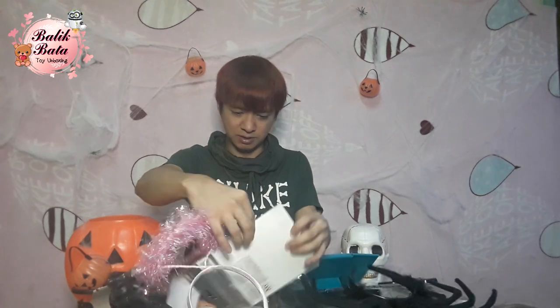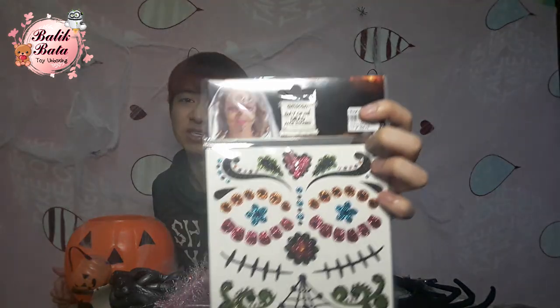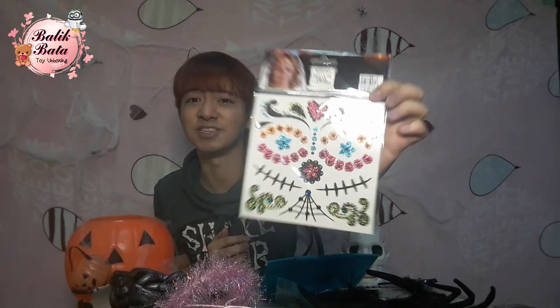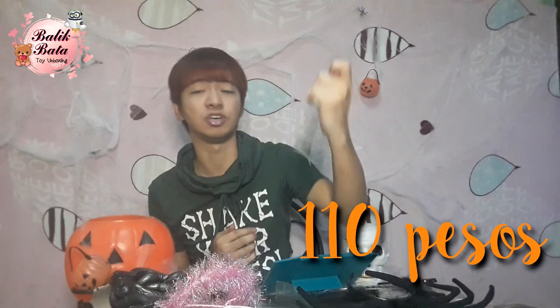Okay, so next up natin is this one, guys. This is actually a Day of the Dead face sticker. So, ayan, sticker naman siya, guys. So, kung kanina, meron tayong face paint. Ngayon naman, sticker na ilalagay natin sa face. So, yeah, I'm so actually excited ako for this one. Kasi tingnan nyo, ang ganda niya. This is actually 110 pesos sa Toys R Us. So, pinakasulit to kasi tingnan nyo, ang daming sticker. So, try na natin.